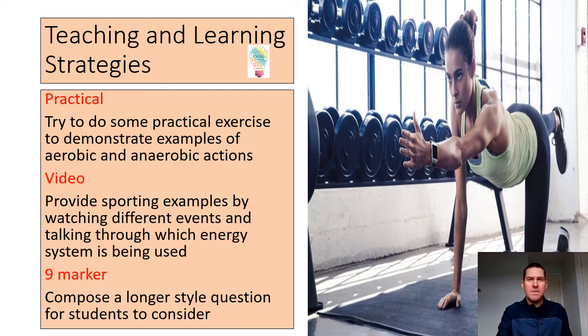And then finally, try and compose a 9 marker that you could set your students, so that it summarizes this nicely as a topic, and they can extend some of their learning by talking about not only aerobic but also anaerobic, and also even the effects of things like lactic acid and how that might have an impact on sporting performance. So this should hopefully tie in nicely.